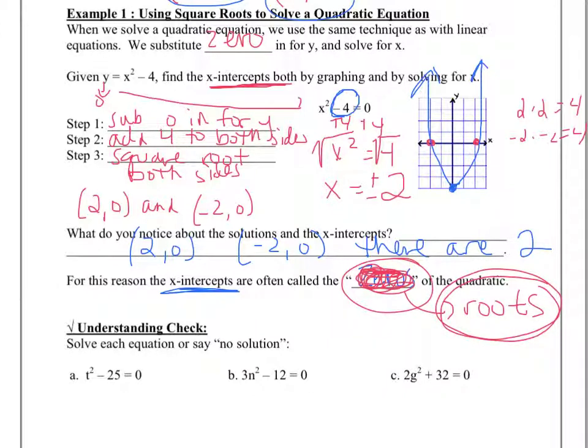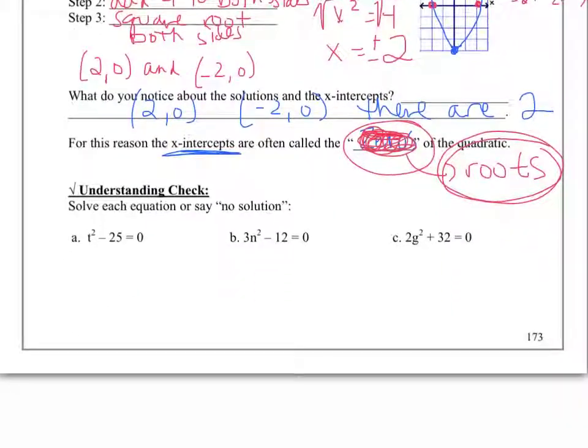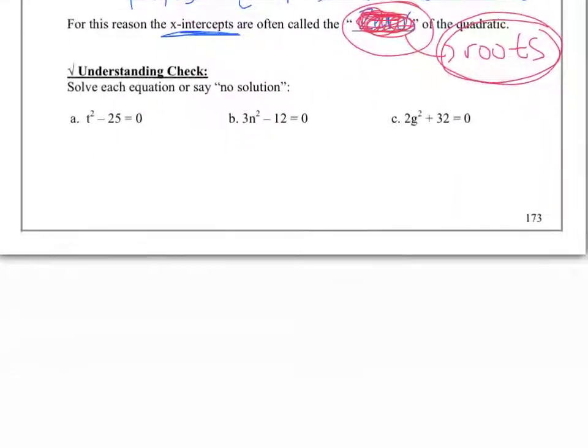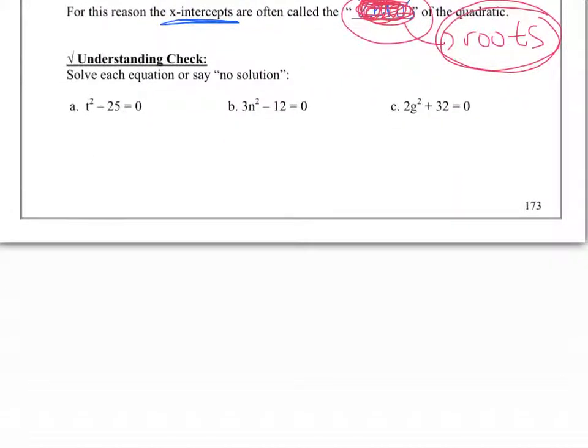Okay, all right, so let's try a couple problems to check our understanding. We want to try and solve these equations. There might be no solution, and we'll go over that if we come across it as well. It looks like we've already set the equations equal to 0. So we already substituted in 0 for y, because these should all be y equals, and they all say 0. Now I'm going to solve for t squared. So add 25 to both sides.